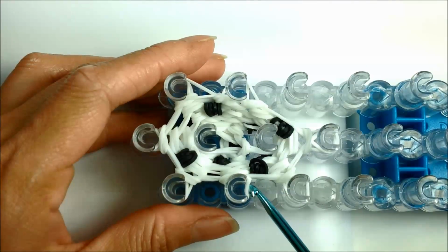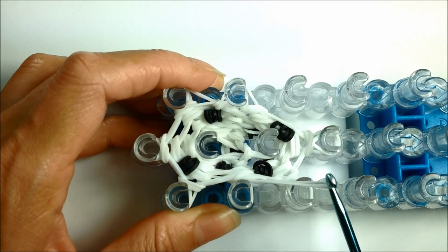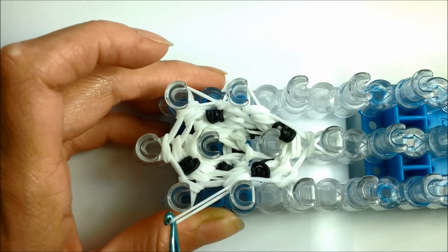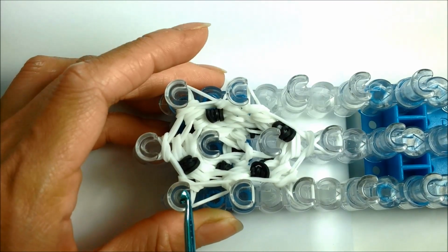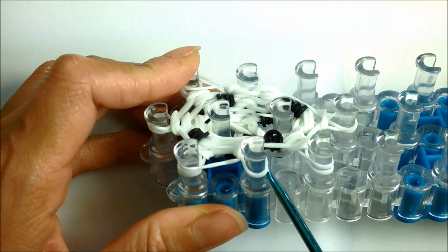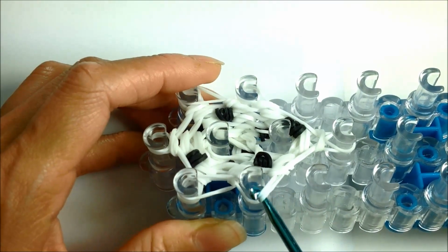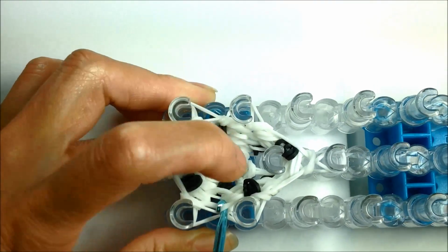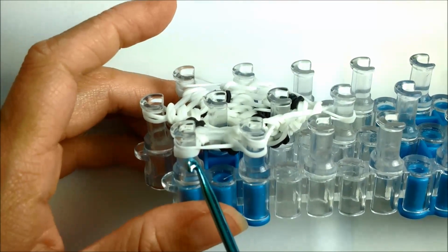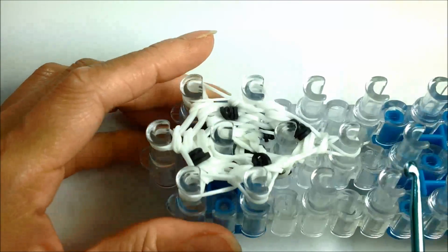Now on the left side, I'm going to pull a band, and I want to find one that is attached to the 3rd left peg, and this is the one, and I'm looping it to the 1st left peg. So now our 2nd left peg has 1 single band, and I'm going to move the 2 bands off the 3rd left peg and transferring it onto the 2nd left peg. And now the 1st and the 2nd left peg both have 3 single bands on them.